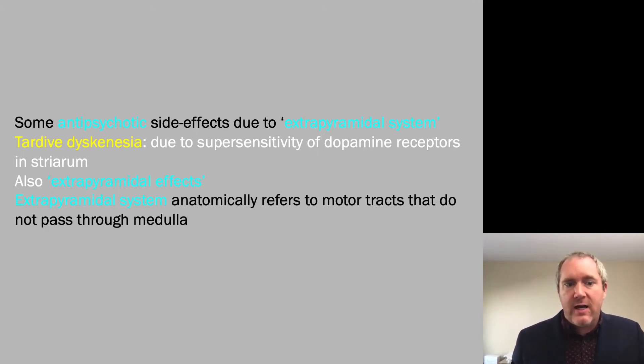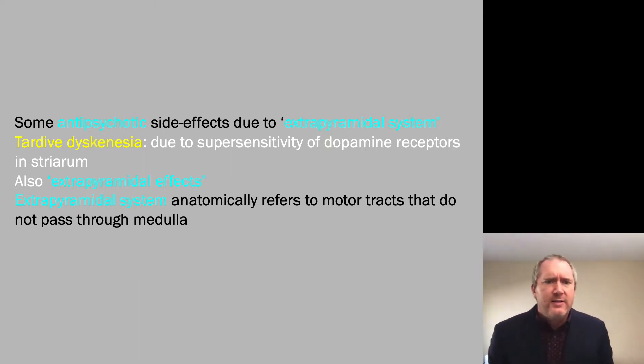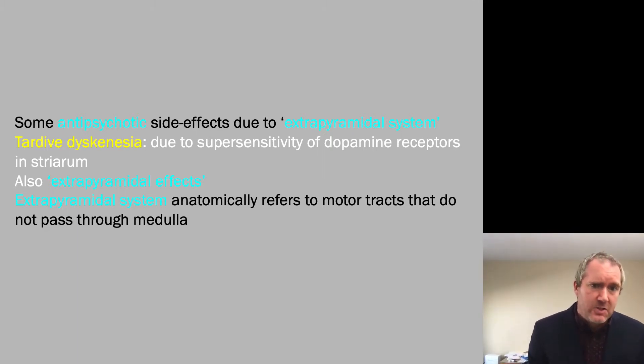On the next slide I'm going to show a video clip of a girl with tardive dyskinesia. One fascinating thing to remember is that this is thought to be very similar to the etiology of Tourette's syndrome. In Tourette's you see similar fidgety motor behavior and other tics, and it is thought that this might be related to super sensitivity of dopamine D2 receptors — an interesting parallel.